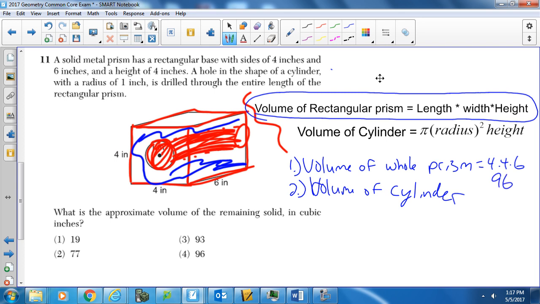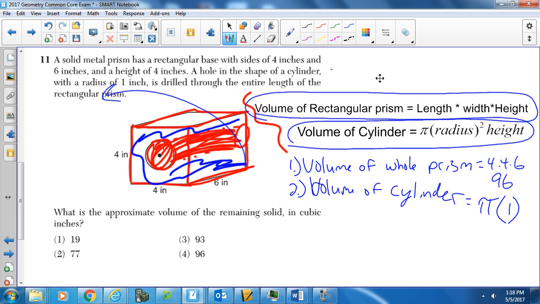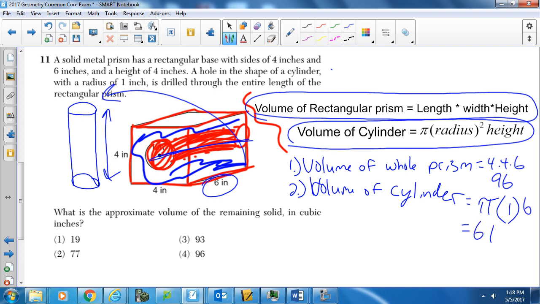Now, the volume of a cylinder is pi radius squared h. So that's going to equal pi radius squared. Well, our radius is just going to be 1. And our h in this case, you have to imagine if I were to stand this prism up, the cylinder would be something like this, but the height would actually come from that 6, because that's how far across it is. All right, so when you put in the height, it's going to be 6. So the volume of our cylinder is really 6 times 1. We could just write that as 6 pi.